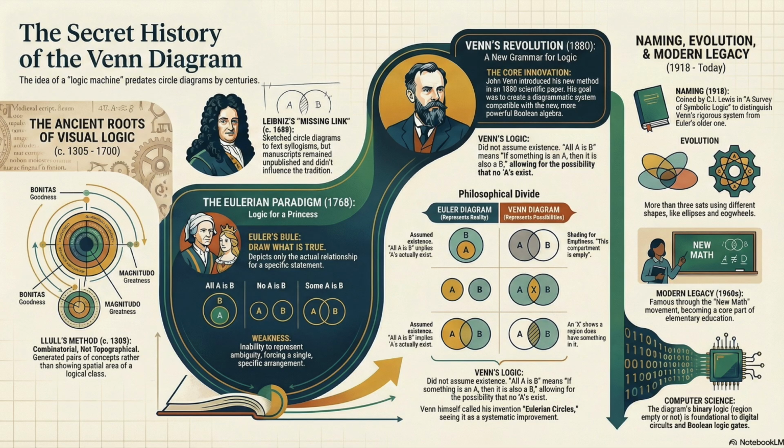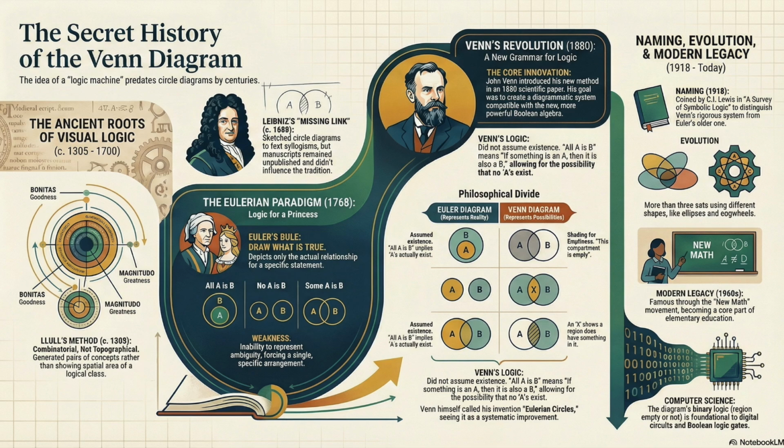Lewis recognized that Venn's introduction of the primary diagram and the shading syntax was a fundamental, separate logical invention. One that deserved its own name to distinguish it from the limited, Aristotelian method of Euler. And Lewis's nomenclature achieved two things. It correctly credited Venn with the foundational logical rigor, and it allowed academics to stop debating which kind of circle diagram they were talking about. And the name stuck, cementing Venn's place in history.